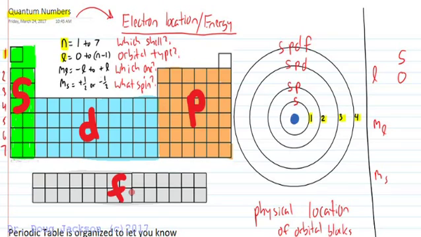But as far as physical space, where are they located? They're located in the shells that are given by the principal number, and then the shapes of the orbitals, what orbital type we have, whether it's s, p, d, or f, is given by l, the angular momentum quantum number.